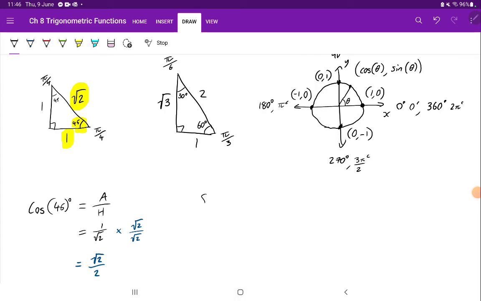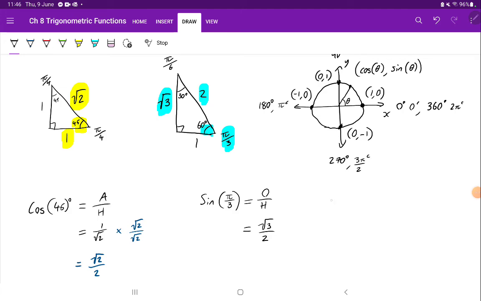What if I asked you for the sine of pi on 3? Well, the sine of pi on 3 is actually the opposite over the hypotenuse. So let's find pi on 3. Well, pi on 3 is this angle here. The opposite would be square root of 3. The hypotenuse would be 2. And we get the square root of 3 on 2. And you'll notice that this is perfectly fine. Why? Because we're not writing the square root of 3 on the denominator. So that's perfectly fine. Now we're going to do 2 more.